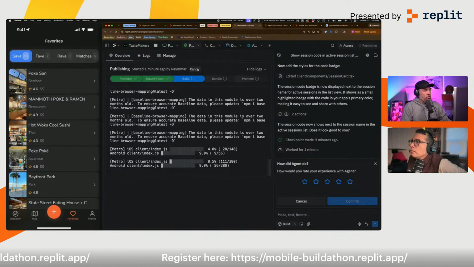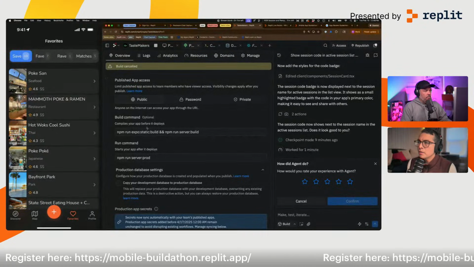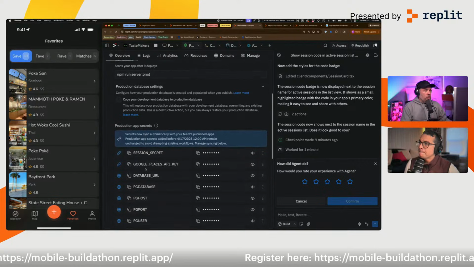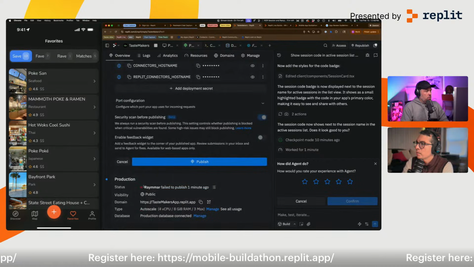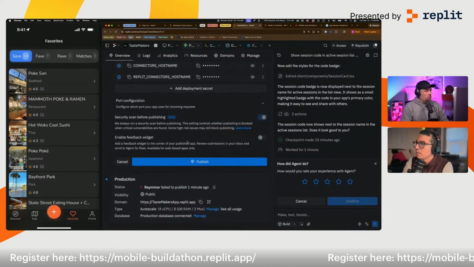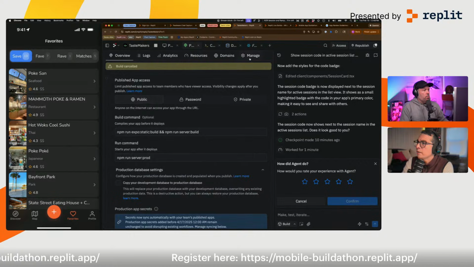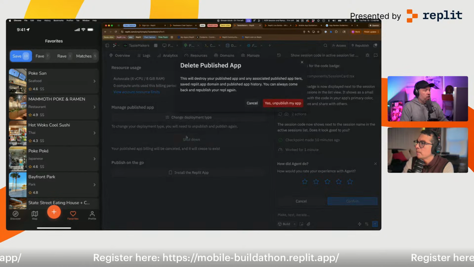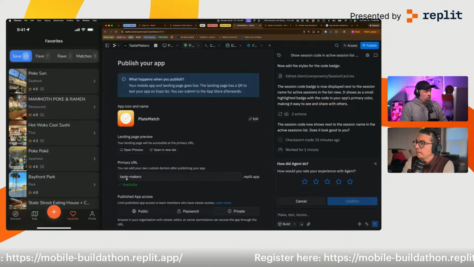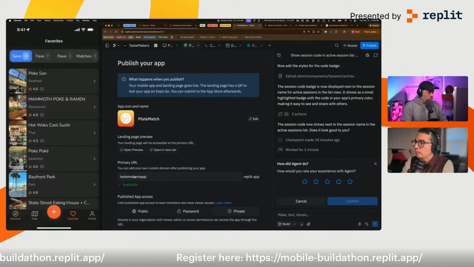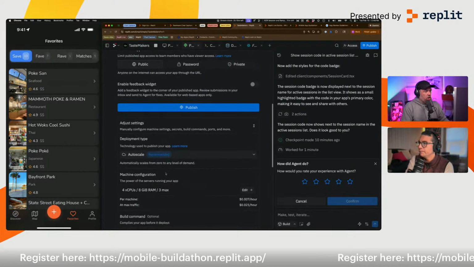Yep. So I'm going to cancel this actually. And can you talk a little bit about why you don't want auto scale? Yep. So here's what I just caught while this is happening. So publish, production, port configuration. Where's my, hang on, am I missing this? I wonder if manage. Let me shut it down because it still thinks I had a publication before. Let me unpublish. Okay, so let's do this. Tastemakers app. Okay, publish, and adjust settings. Here's where we go. This is what I wanted to get to.